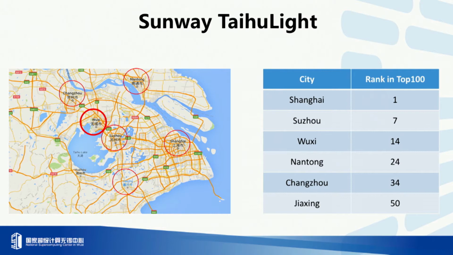And for all these cities, we also have a ranking of the top 100 cities depending on their GDP. A lot of the cities, Shanghai, Suzhou, Wuxi, and a bunch of others, are among the top 100 cities in China. This is actually very important. Remember, we have to be self-sustainable. So the economic strength in this area is going to be important for us to support the machine and also for us to bring benefits to the industry around this area.